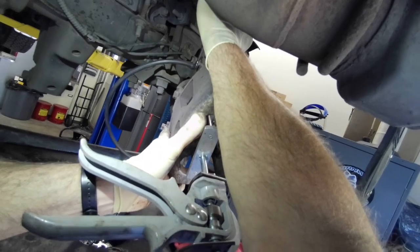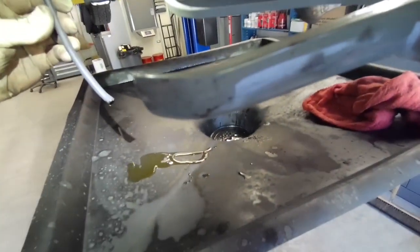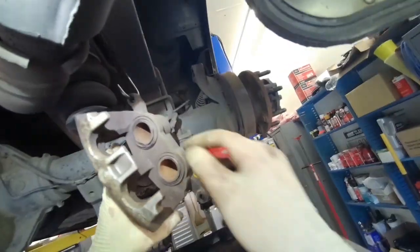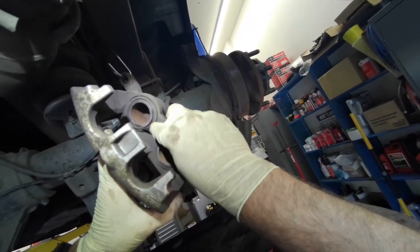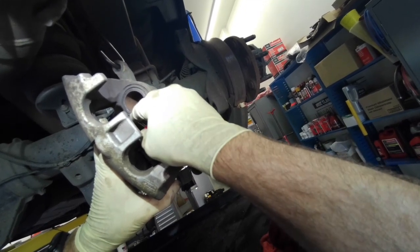Tighten up the bleeder. And I like to tuck the boot in if it's sticking out. Just don't pop any holes in the boot.